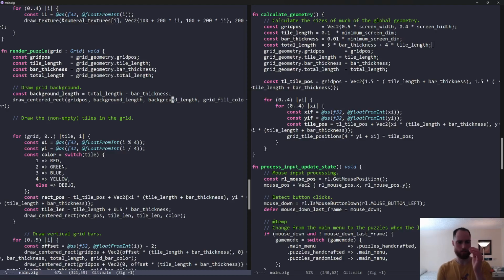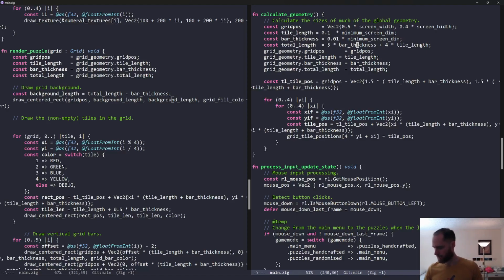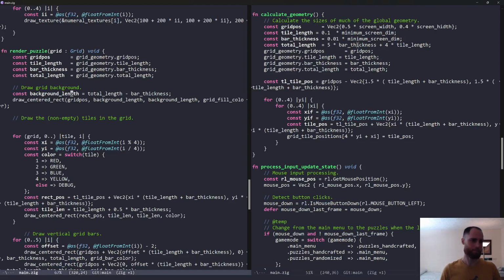Why? Okay, I guess like what is the total length again? We're saying 4 tiles plus 5 of the bars. Okay, so maybe we're like subtracting the bar thickness to like subtract half a bar on each side. Okay, maybe. Hopefully.